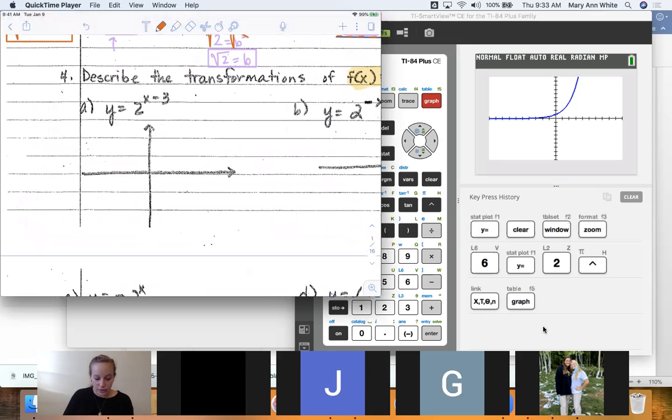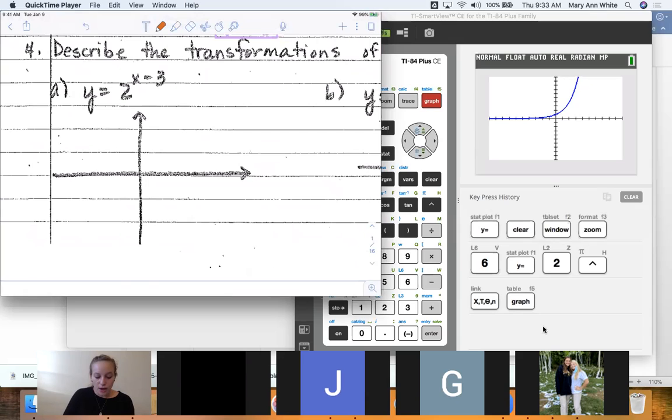So if I look at this first one, I've got y equals 2 raised to the x minus 3. Since this x minus 3 is all in the exponent, it's like it was in the parentheses of an x squared graph. If I had x minus 3 squared, this 3 does the same thing in both places. When it's in with the x, it means we're moving it left and right, in our x's direction, and it's opposite of what we think. So it's going to go to the right 3 units. Instead of going through 0, 1, it's going to go through 3, 1.